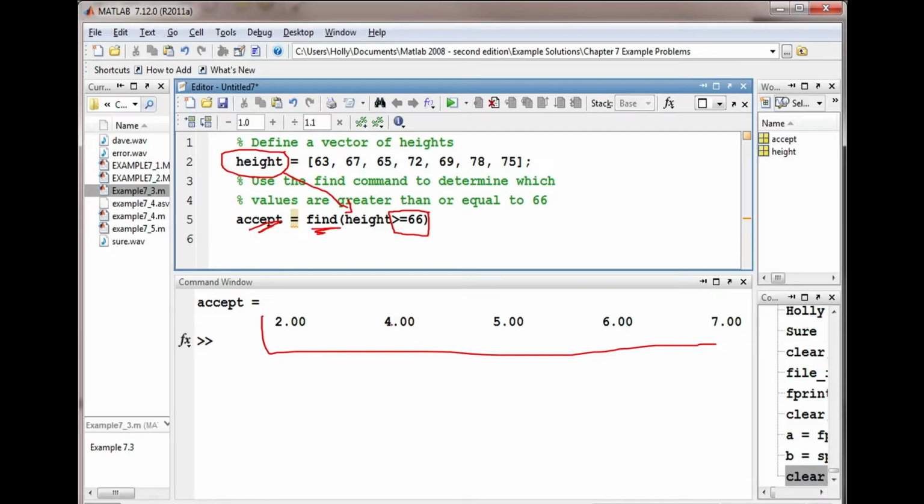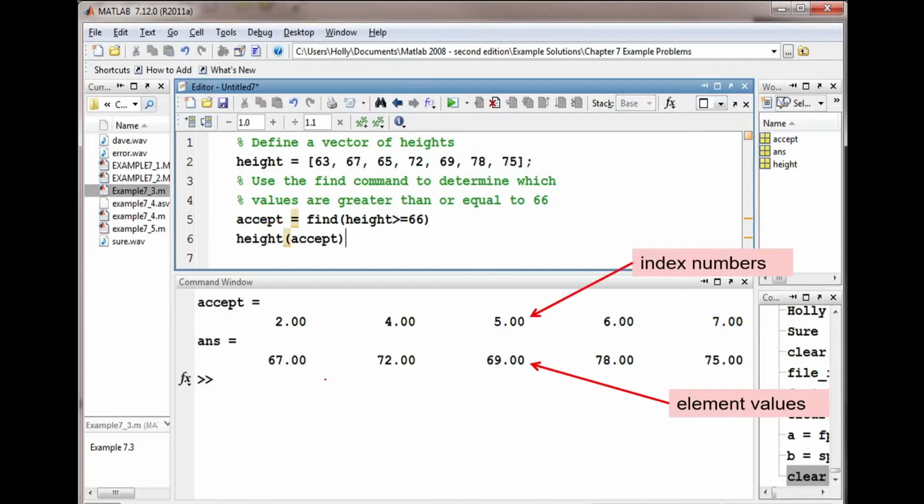So if you want to know the actual heights, you can call each element using the index number. This means the second, the fourth, the fifth, the sixth, the seventh. These are index numbers from the matrix. This is not the answer; it only tells you the position: the second element, the fourth, the fifth, the sixth and the seventh pass the criteria of greater than or equal to 66.